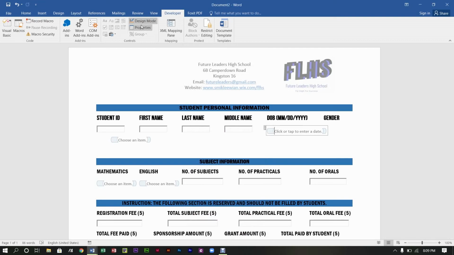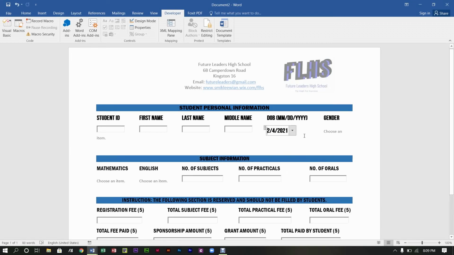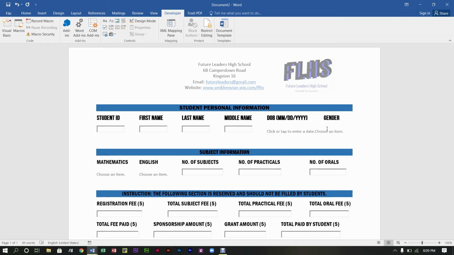Alright, and then they are able to choose the date. Oh, that was a mistake to choose one right now. I think that is today. Alright, good. You can just click on the backspace to give these some space. Alright.